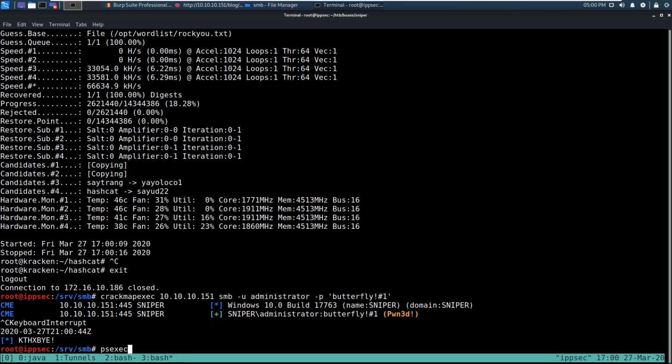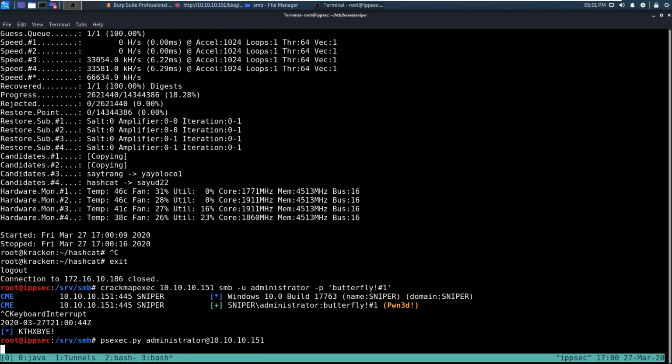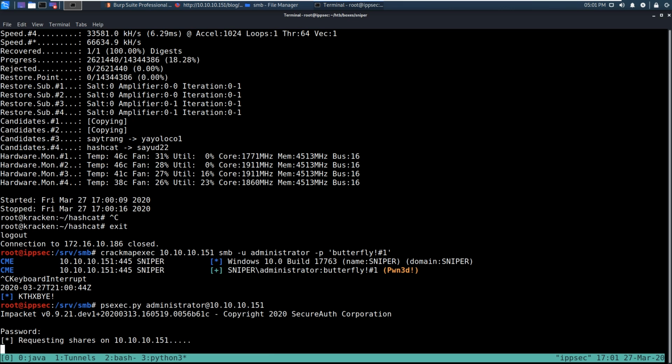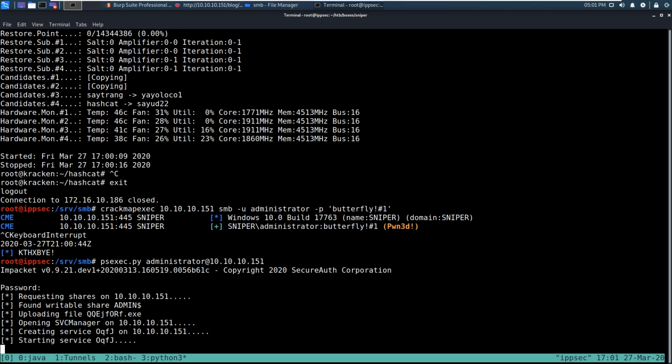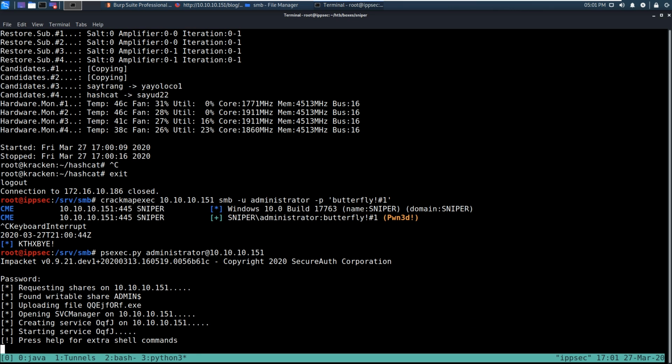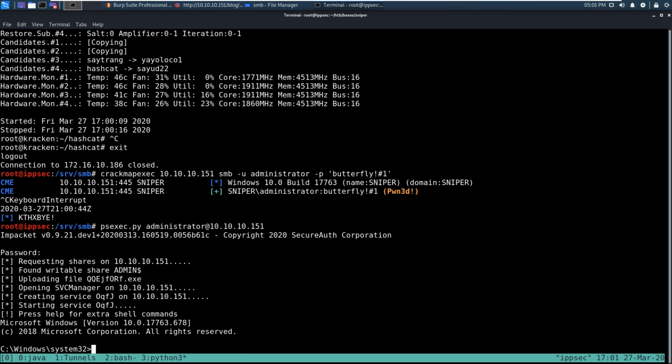You could also do Windows remoting again with evil-winrm, but 445 was open to us. So might as well just do psexec, or wmiexec if you don't want to drop a binary, and do administrator at 10.10.10.151, paste the password, and we are now on the box as administrator, pretty much doing it 100% differently.